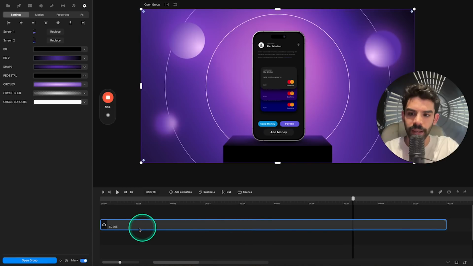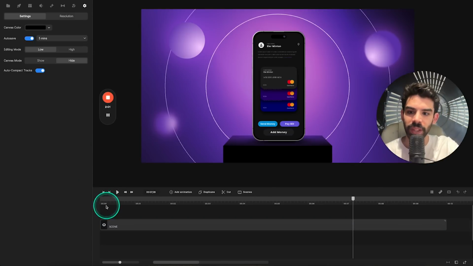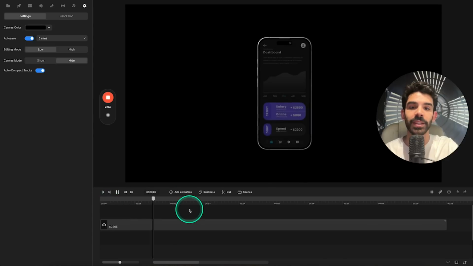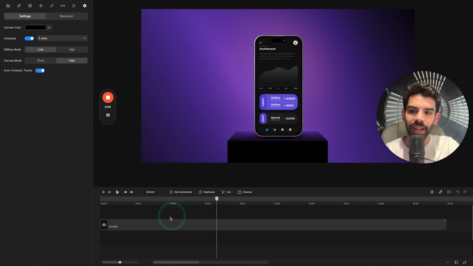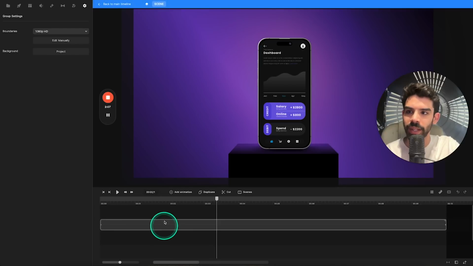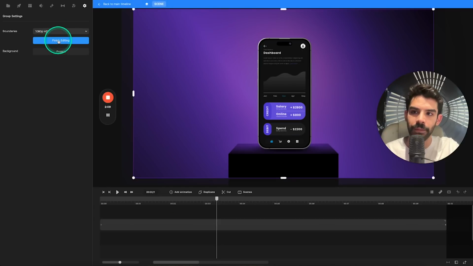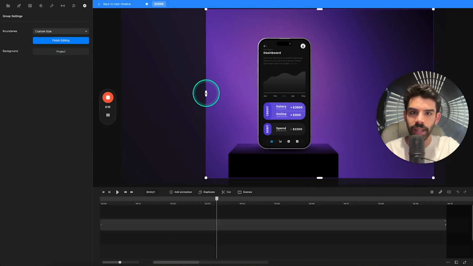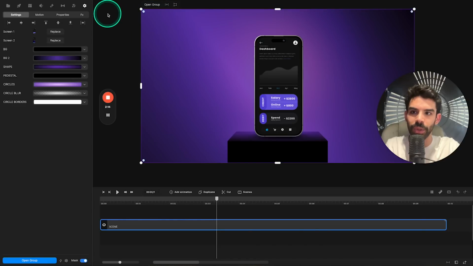Now, if I click on this one specific scene, you can see that I have screen 1 and screen 2 added here. This is where you can put your own phone's screenshot. And this is where this entire thing becomes so seamless, because imagine if you had to create this entire scene from scratch. Now, if I double click on this, you'd realize that I have all of my boundaries. If I click on edit manually, I can actually clip this out. So there's a lot that you can actually do.